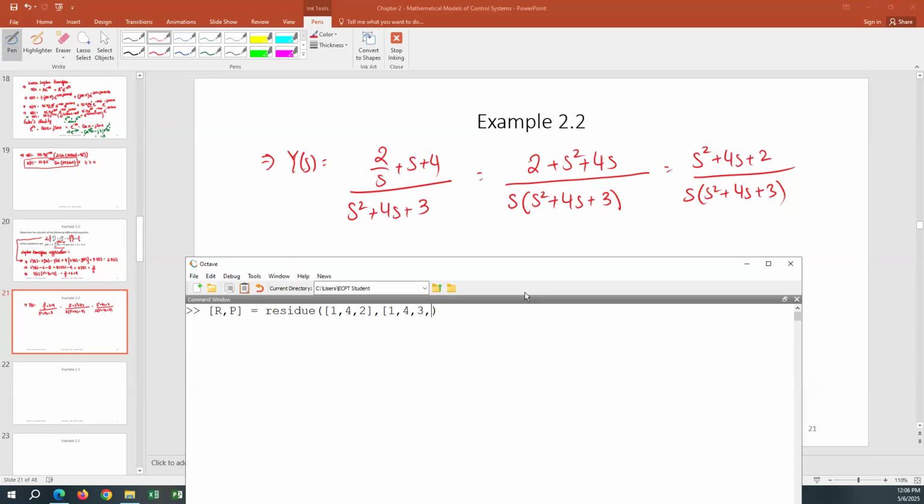And since there is no constant, that is s to the power 0, we're going to put a 0 for that. This is important that you understand it. If you go from the coefficient of the highest power of s to the lowest power of s, and any power of s is missing, that is the coefficient is 0, you have to put that 0 for that coefficient. So in this case, since the coefficient of s to the power 0, the constant value, is 0, I'm going to put a 0 over there. If you don't do that, you're going to get an incorrect result and everything is going to be incorrect. So make sure you do not make that mistake. If a coefficient is missing, you have to put a 0 in the residue function for that coefficient.